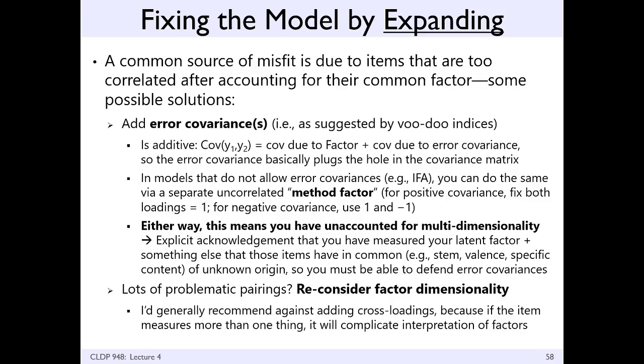Accordingly, when you say item with the other item, what you're actually asking for is to estimate a residual covariance, letting their residuals be related. So whatever is not the factor is related across the items. It's an implicit multidimensionality that you're putting in there, but you don't know why it's there. And you don't have to. So it's a very atheoretical, data-driven kind of thing, and that's why people don't like it, and you have to defend it.